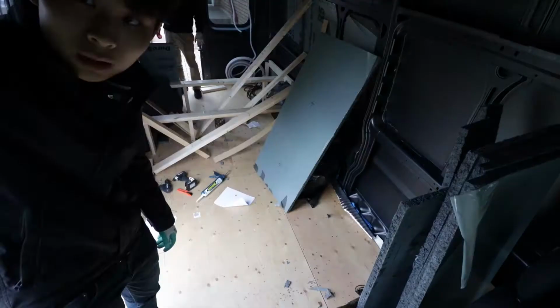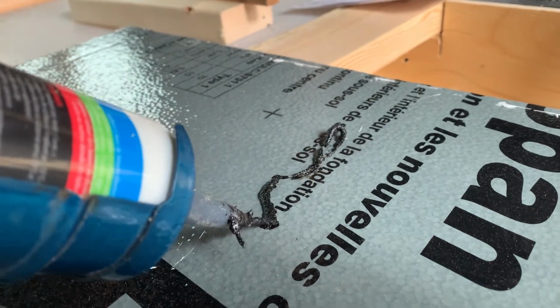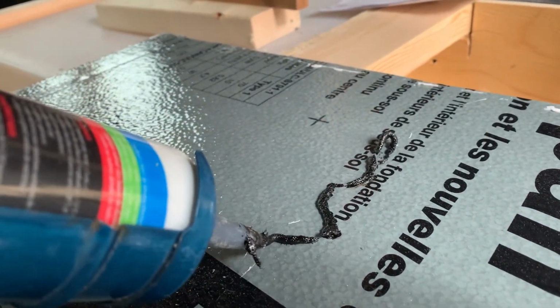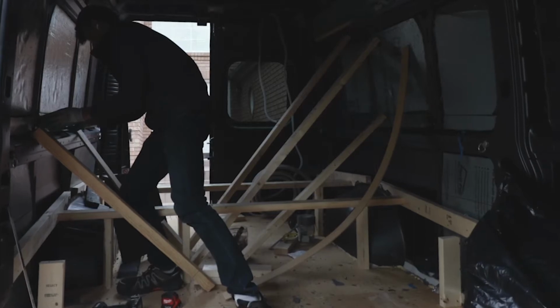For the way we went, layering is very important because since we're using sheet material, there would be gaps to fill along the side, and this requires more accurate cuts so that the insulation doesn't leave a draft. To keep the EPS sheets against the van, we just used some silicone on the other side and pressed it up against the outer shell of the van, and we just used some wood scraps to hold it up while it dried.